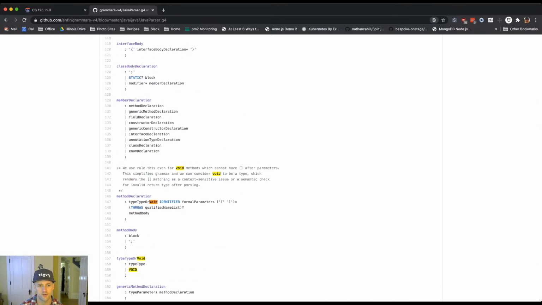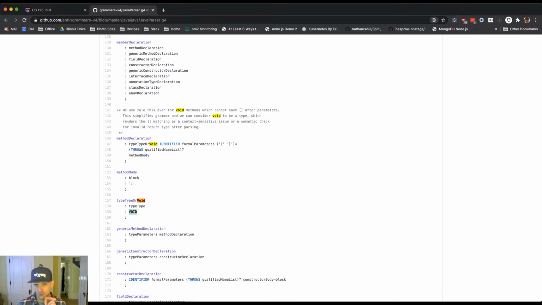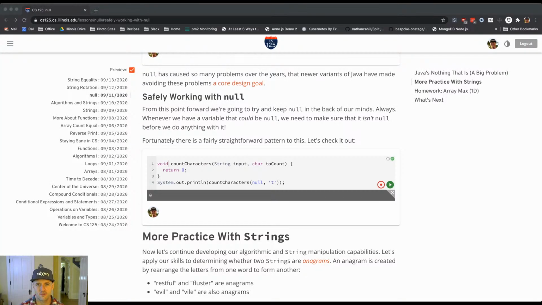Yeah, okay, perfect. And so the idea here is that void is this really special token in the Java language that only gets used in exactly one place, and that's in a method declaration. There's one other place in the grammar where you can use void, but it's basically another type of method declaration. And you can see this is type or void. So basically what you can put as the return type for a method is any Java type and void, okay? So that's the only place that you see void used, as a stand-in to indicate that a method doesn't return anything. It's not a type, it can't be used to declare a variable.